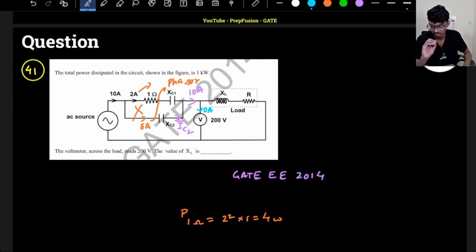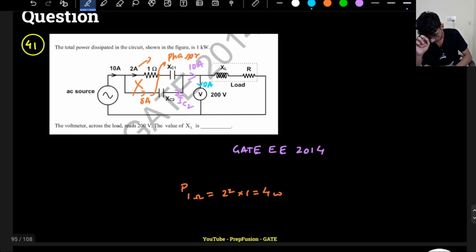Generally for EC, if this kind of question comes, just two things you have to keep in mind. Whenever there is a voltmeter, replace it with a resistance of infinity. Whenever there is an ammeter, replace it with a resistance of 0 ohms. For EE, you are already experts and you will study measurements from me, so no problem. But for EC, whenever you see a voltmeter, just replace it with infinity resistance, and an ammeter with 0 ohms. You can write it down as well.